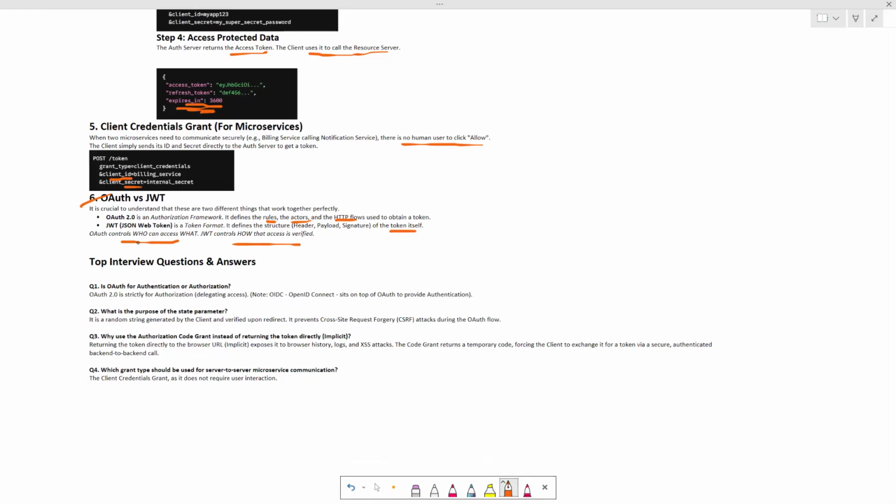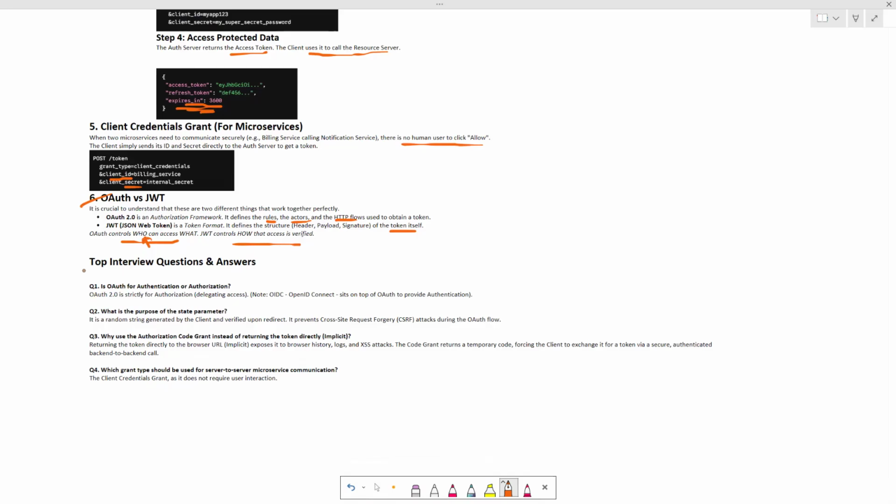Always remember who. To remember it, you can learn it this way: who ends with O, so O for OAuth. Who can access, like authorization. JWT controls how that access is verified.